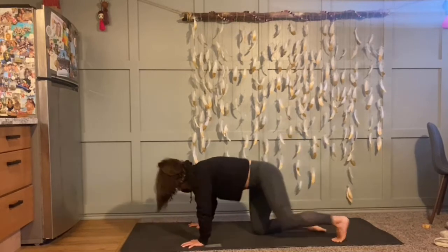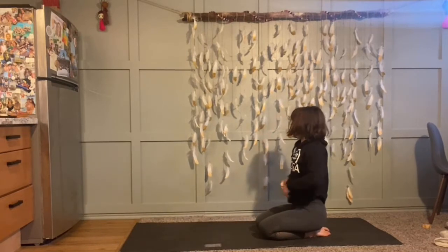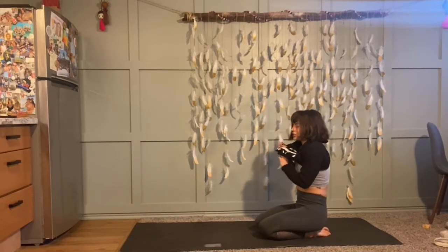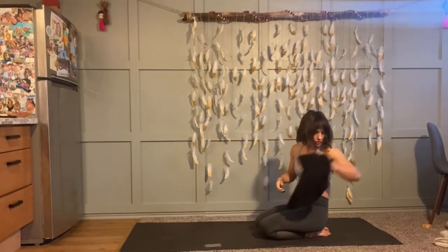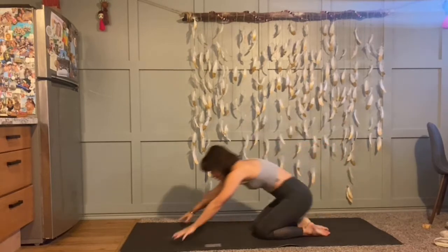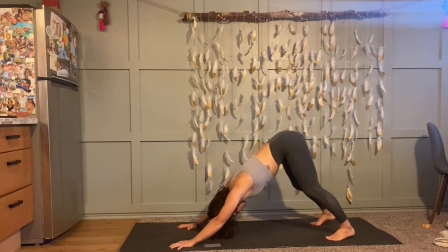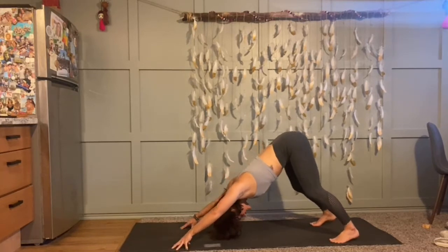I think it is so amazing how many people just walk around all day long in their bodies, but they're not actually in their bodies. They're completely up in their mind. So learning to bring more awareness to our bodies is actually a huge valuable skill that not many people have in this world. So take your time to hone in on that, to feel that even more, to notice your breath and the power of your breath, to feel the space it creates inside of you.